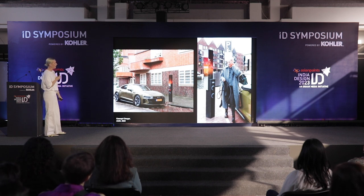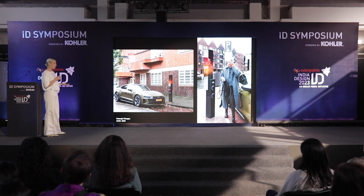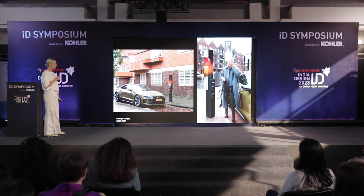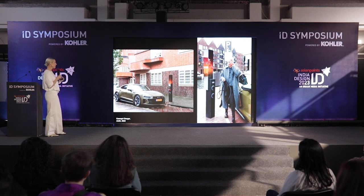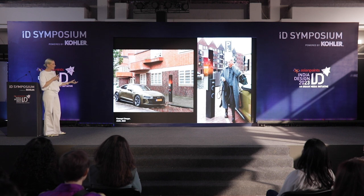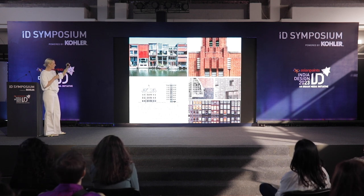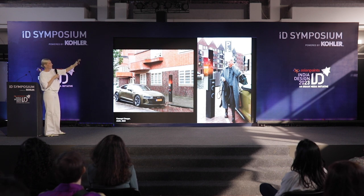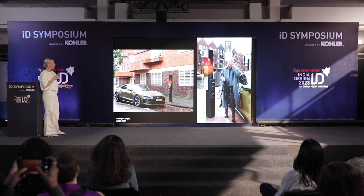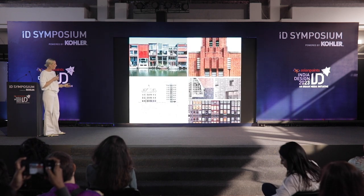So last year, I was asked by Audi to create a charging pole for the city of Amsterdam. And again, this was a commercial project, and I always like to use these commercial projects as pilots for other types of projects I'd like to do in the future. It was the same with Fendi. This is probably not something they want to hear, but that was kind of the test to be able to create more fountains in the future. And this, for me, was also really a test to create more hidden solar-powered projects in the future. So, the entire top piece is solar panels. But you don't need to know that unless I tell you that. And that's where I find a lot of interesting potential.